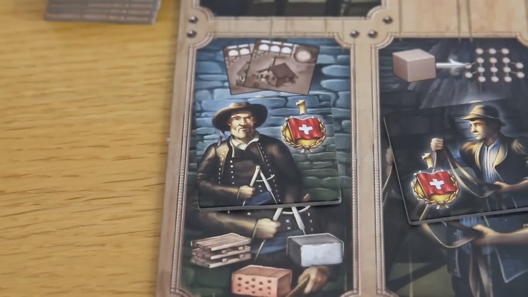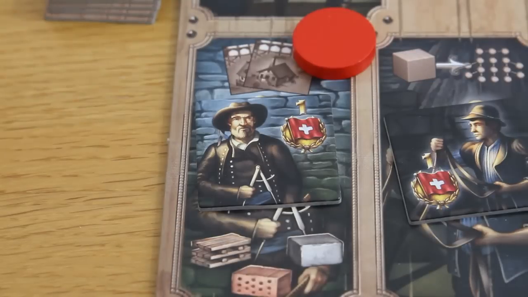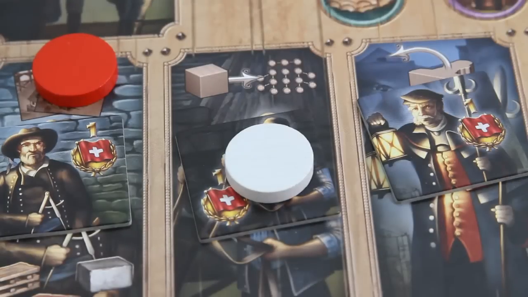The first character is the builder. So whenever you place one or more tokens on that, you would be allowed to build a building. I come to that in a second. The next character is the trader. It's relatively similar to what the builder does, but with that you would be allowed to produce a good and send this good over to the market to gain some victory points.